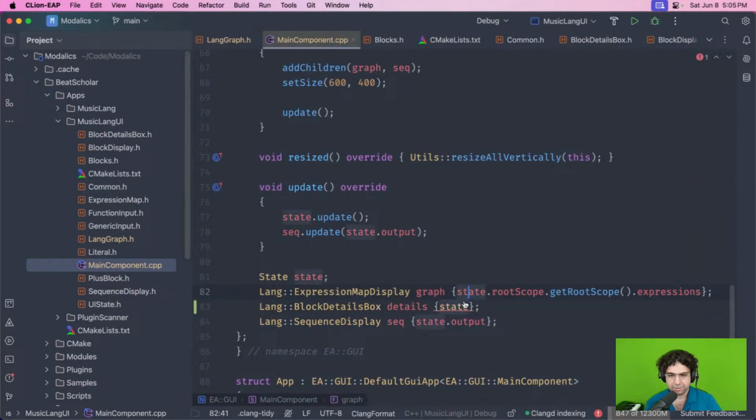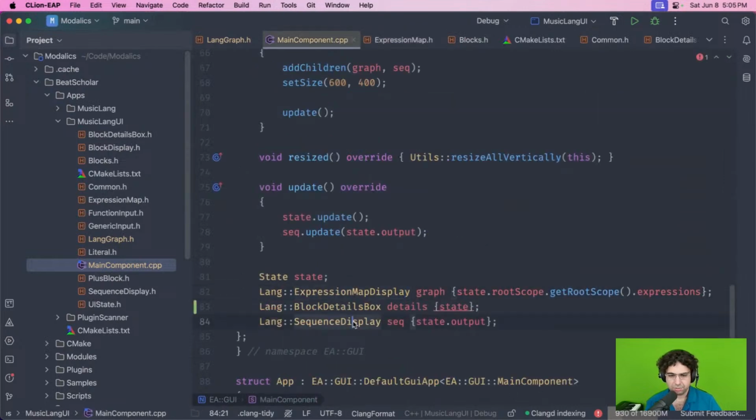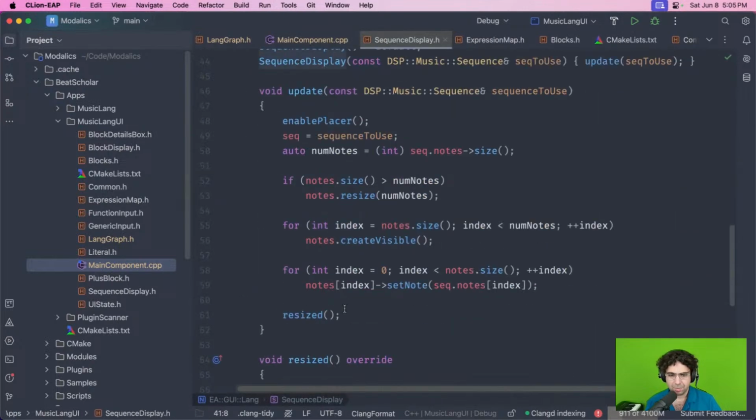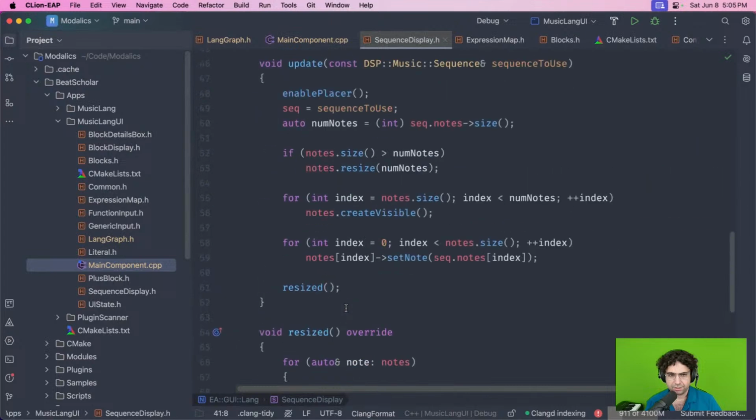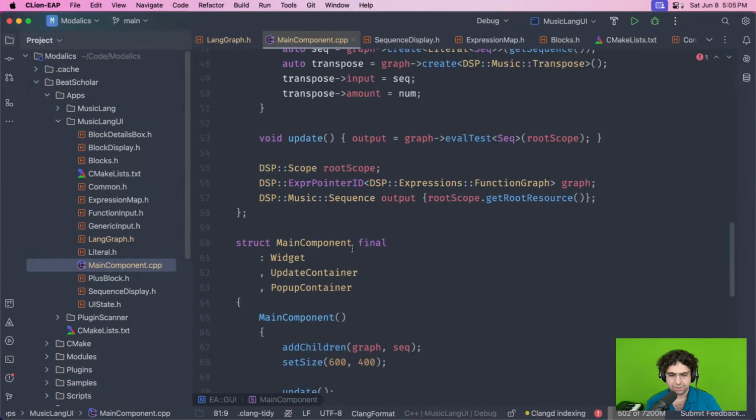Not states. No. Oh, maybe it constructs states. Where's the state? Not this. I need UI state. Where's my UI state?